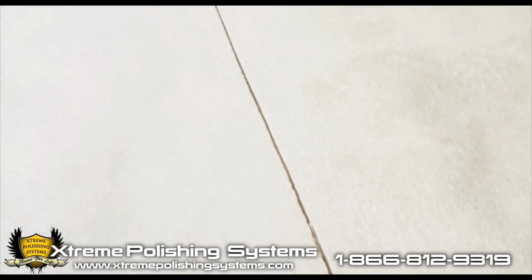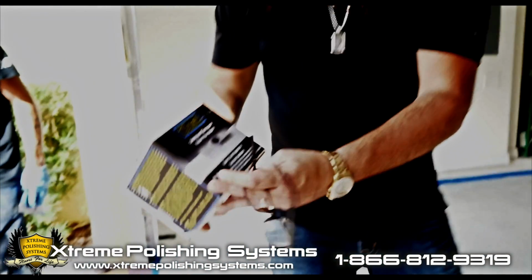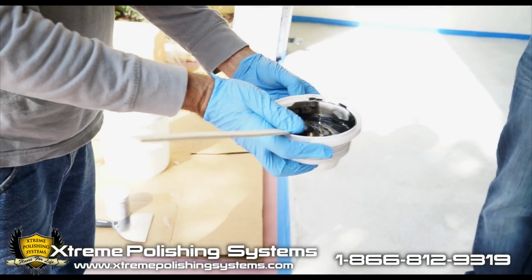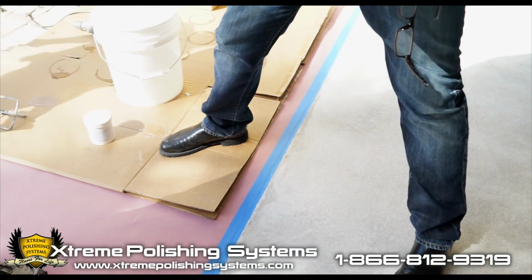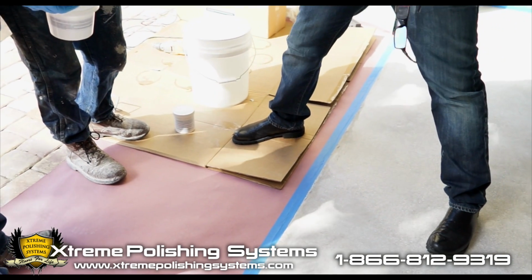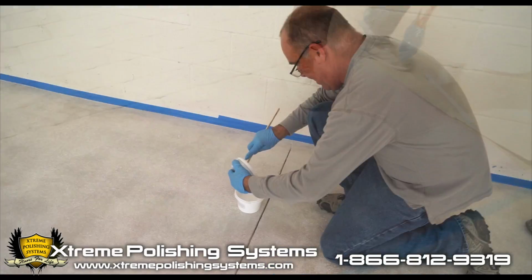What we have now is our kit right here that you'll be able to buy. This is the Epoxy Crack Repair Kit, okay? And it's a 2-part kit. Right here, Jimmy's starting to mix up the one. And we have one that's black and one that's white, okay? You're gonna mix these two together, and it's gonna make kind of a grayish color.